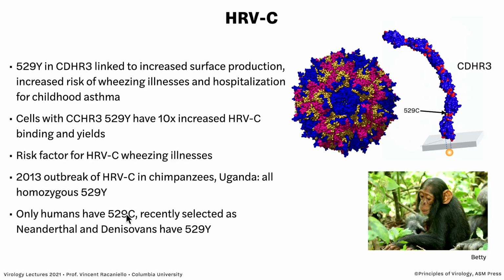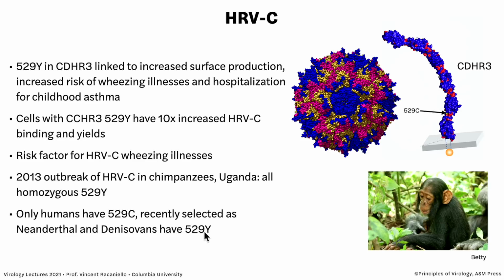And in fact, if you look at the Neanderthal and Denisovan genomes, they have a Y, the susceptibility amino acid at 529. So this implies that rhinoviruses have only been circulating recently, when Homo sapiens arose, perhaps, and the pressure selected for people who have C. And there are still people with Y in the human population. It hasn't been purged yet, but you have both. But interestingly, in species where the virus doesn't circulate and apply pressure, you have the risk locus 529Y. So very cool. How are the chimps in Uganda doing?